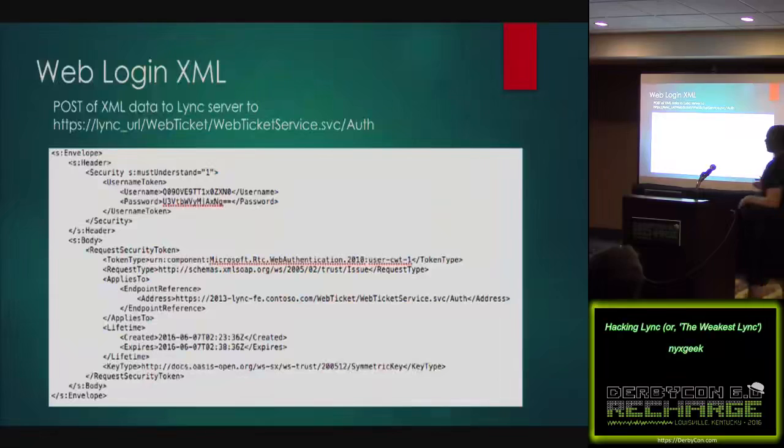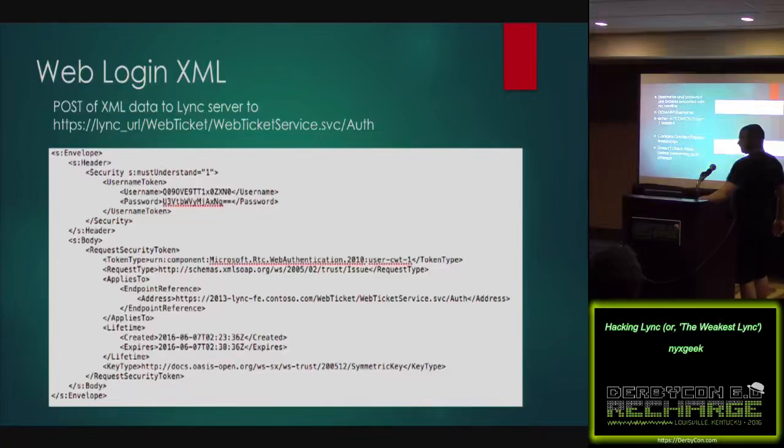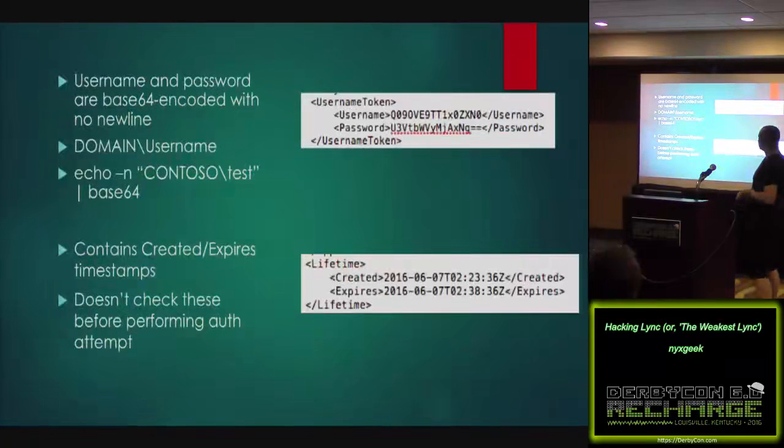Now, both of these, when you go to log in, just post an XML doc up there. This is a cleaned up version, so you can see there's a couple areas here I want to focus on. One is the username token. You can see that's just base64 encoded. It's without a new line, and it's domain/username. So you can do an echo to get that. And then you can also see they actually have in here a created time and an expires time. But spoiler alert, they don't do anything, or at least not in my experience. You can still attack with it. You don't need to update that at all, so just forget about it. It's there, but I don't know why.